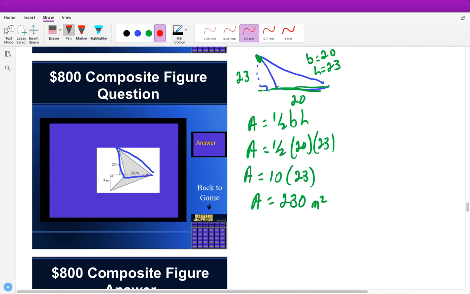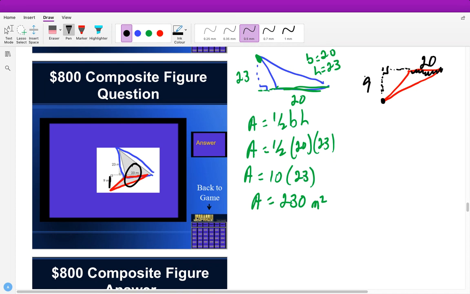And then down here, we just have another triangle that we need to solve for. And just like this one here, it's already giving us our base and our height. So here we see that we have this dotted line that's touching this vertex, and it's going to meet at a 90-degree angle with the imaginary extension of this side. So that means this side here has to be our base. Well, we already know that that is 20. And it tells us that the height here is equal to 9.